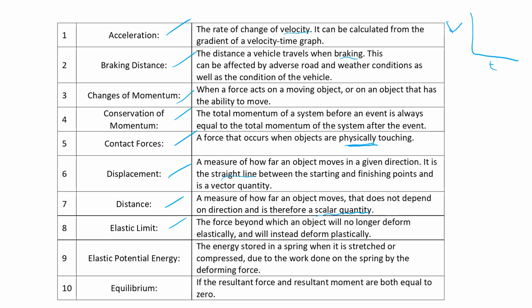The energy stored in a spring when it is stretched or compressed due to the work done on the spring by the deforming force: elastic potential energy. If the resultant force, so the force going in that way, and the resultant moment are both equal to zero, it is at equilibrium.